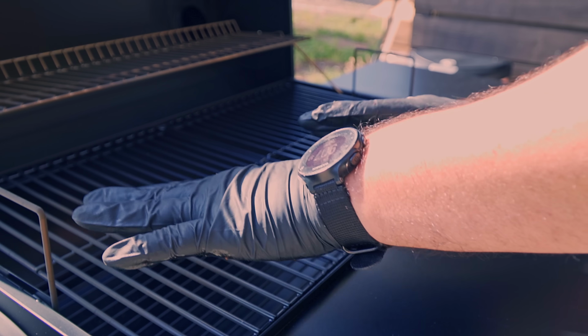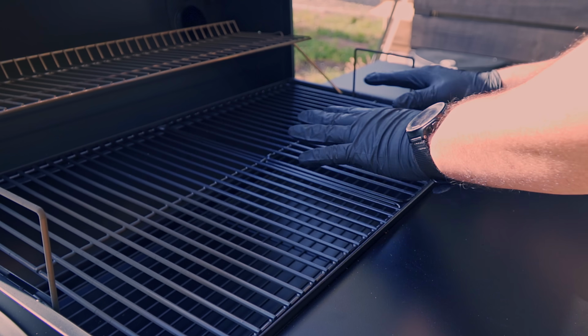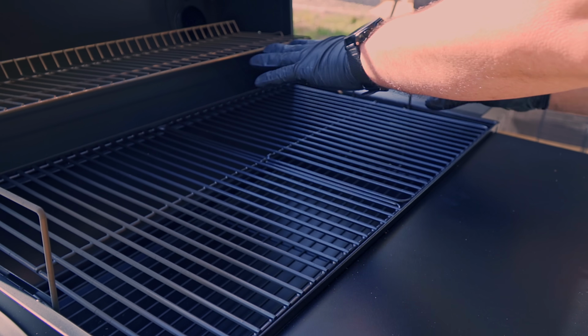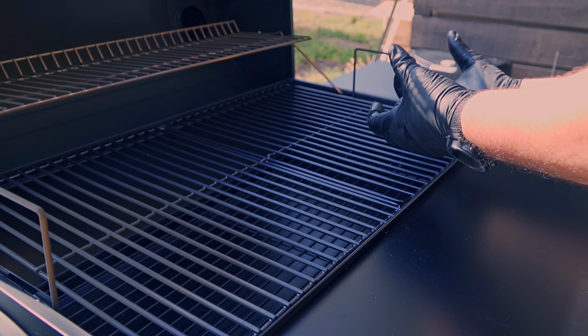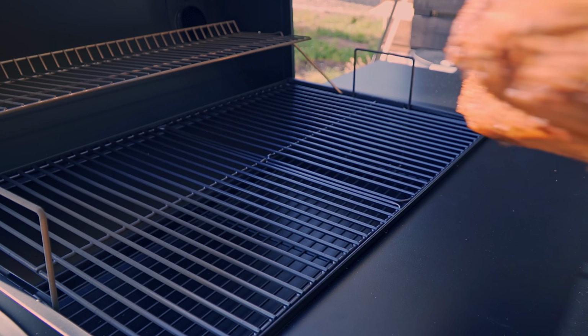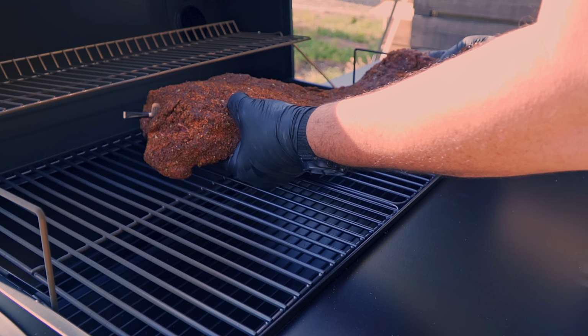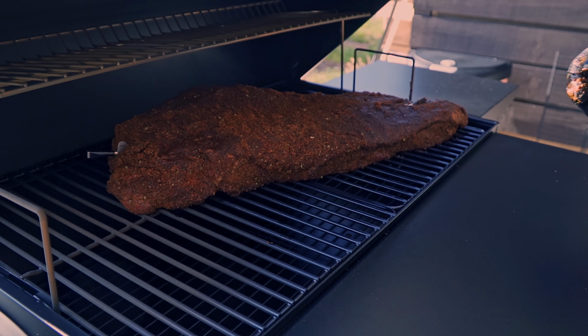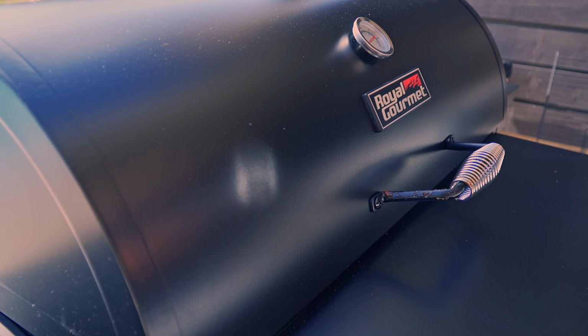Now, because I have the fire right there, I'm gonna put the brisket all the way on this side, as far away from the fire as I can. And the thickest part of the brisket is also gonna be pointing that way, just in case. So now let us set this beautiful brisket in the smoker and let it be. I will be checking the cook every hour or so, just to see how it goes.